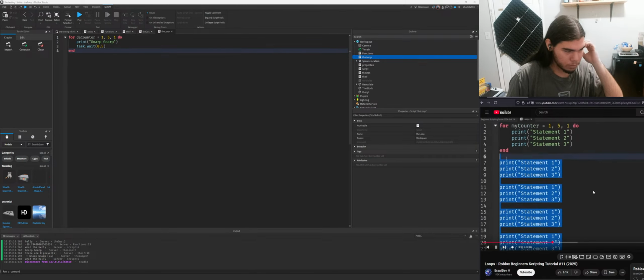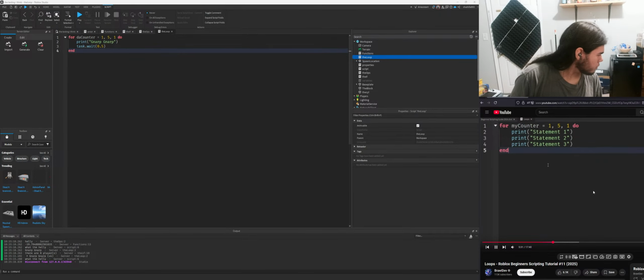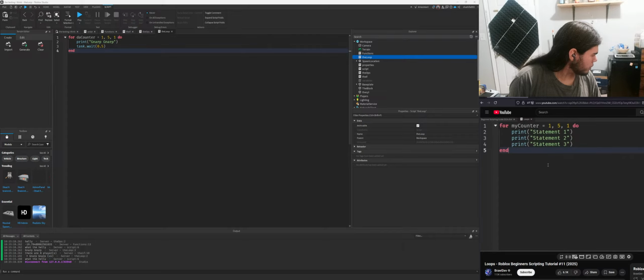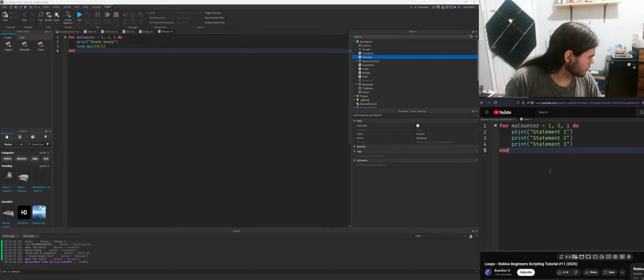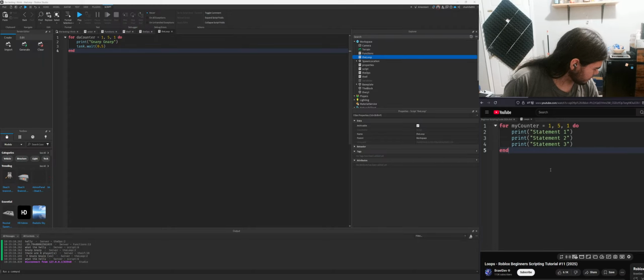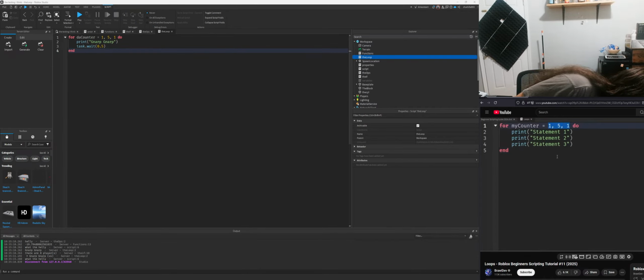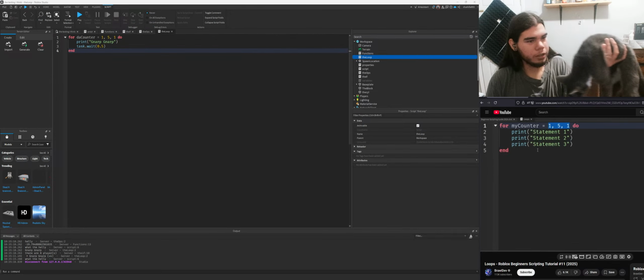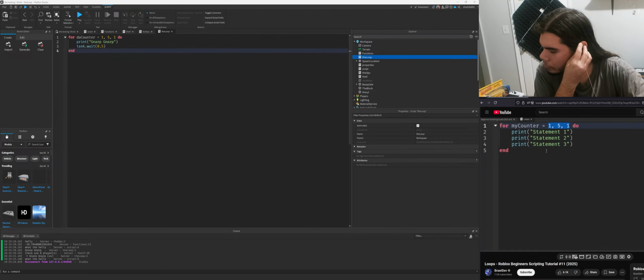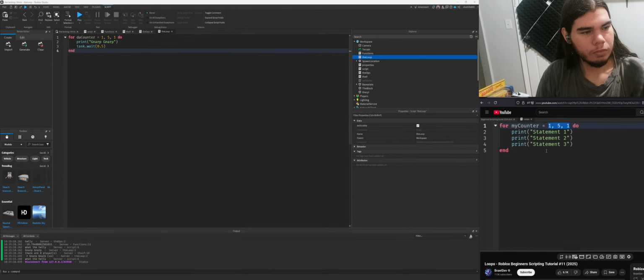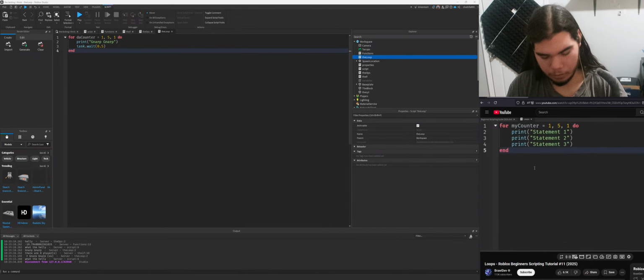So that is how we use a for loop, but there's actually another loop that is also important to know about, and this is called a while loop. Now, a while loop is basically used if we don't know how many times exactly we want to run this loop, but we do know that a certain condition needs to be met so that we can stop this while loop.